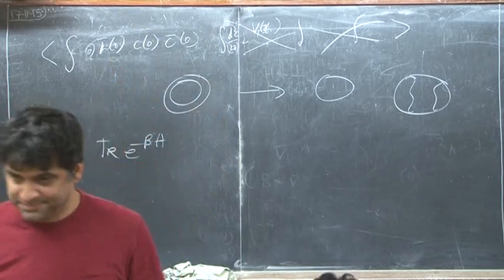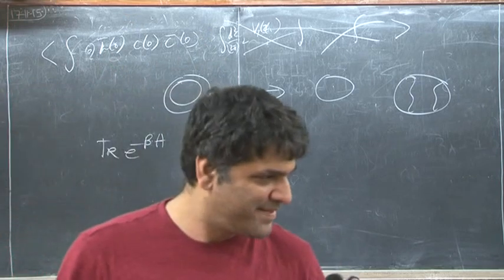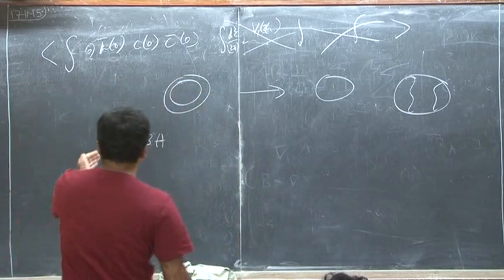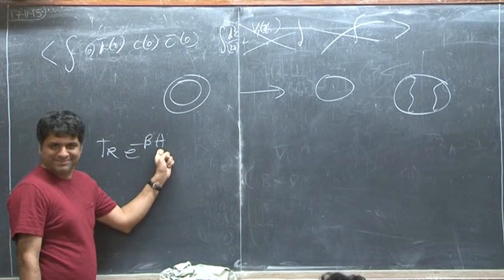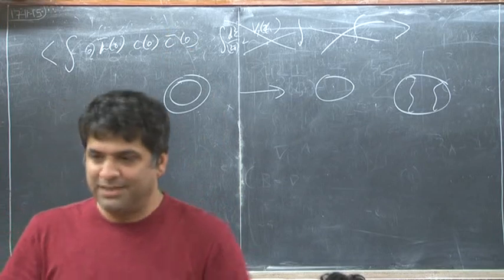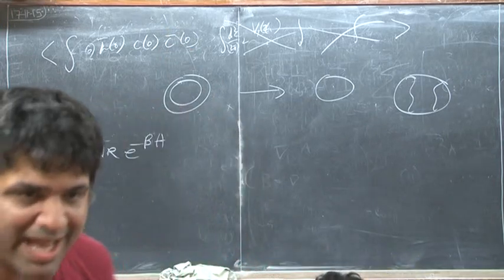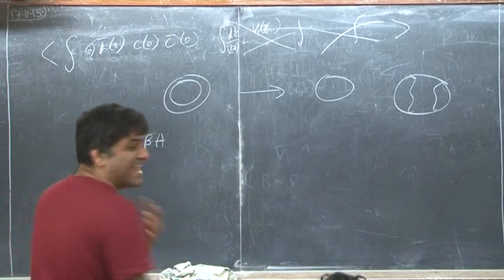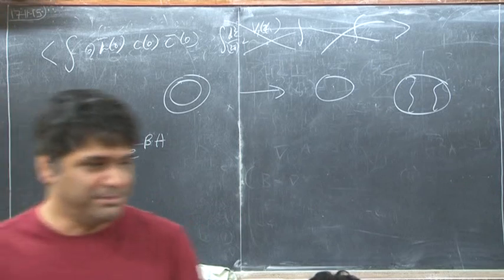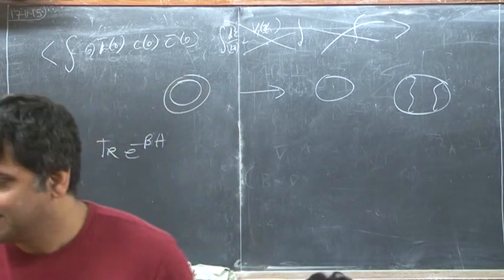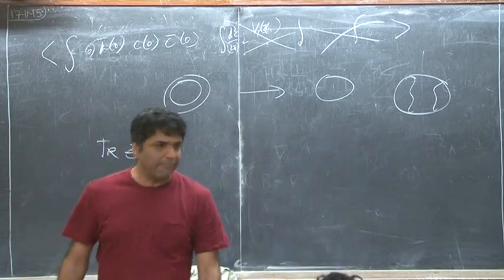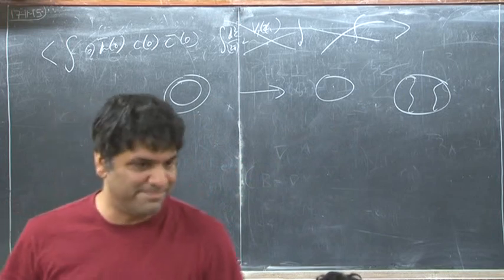So what you're going to get is time times the energy, but with this trace only the lowest energy state contributes, since beta is infinite. So what we get is minus beta times the vacuum energy. Since the vacuum energy is really a vacuum energy density, what you really get is the space-time volume times the vacuum energy density. So in quantum field theory, this set of graphs could be used to compute the vacuum energy.